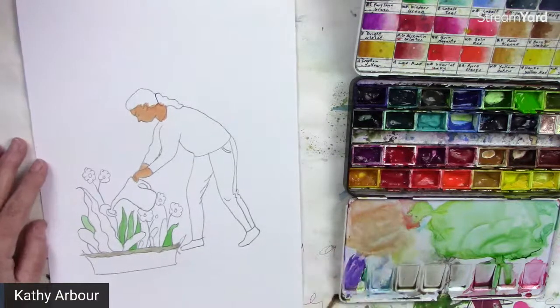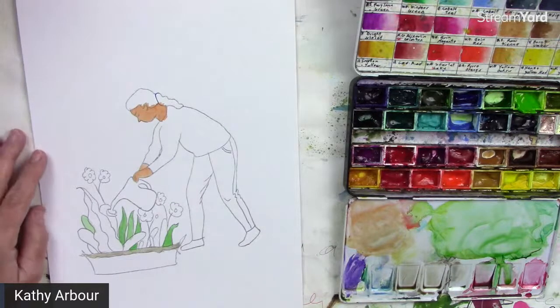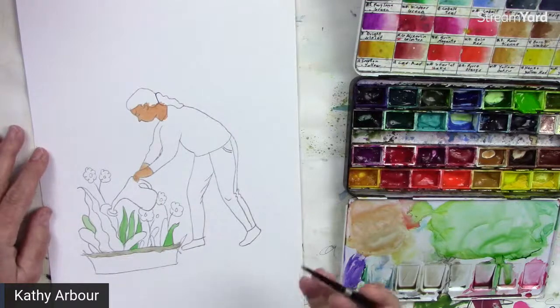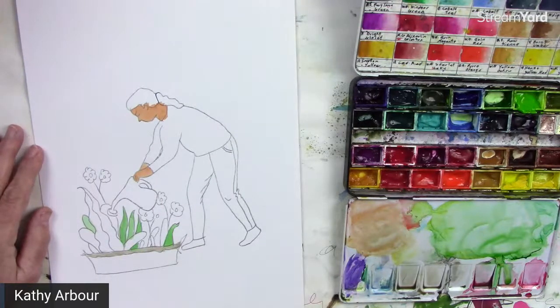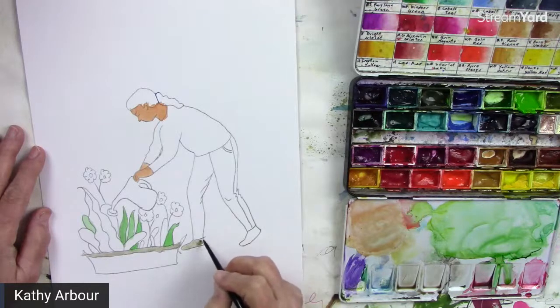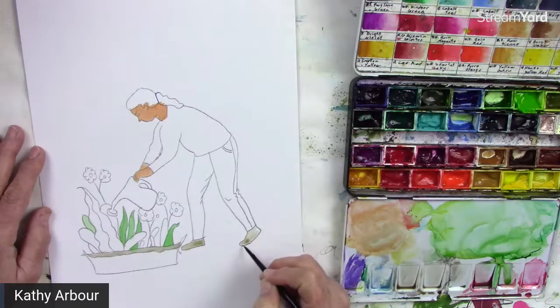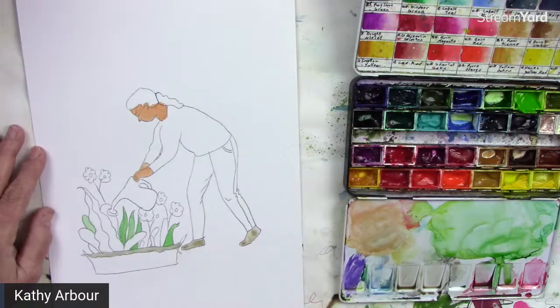My shoes, I guess you could say, because this is going to be simple, similar. This is going to be me, what I did last weekend. So I was in the garden. So my shoes were also kind of a brown color. So I'm just going to put those in. So these are simple. And then you could either cut them out, you could photocopy them, shrink them down. That's what I'm going to do.